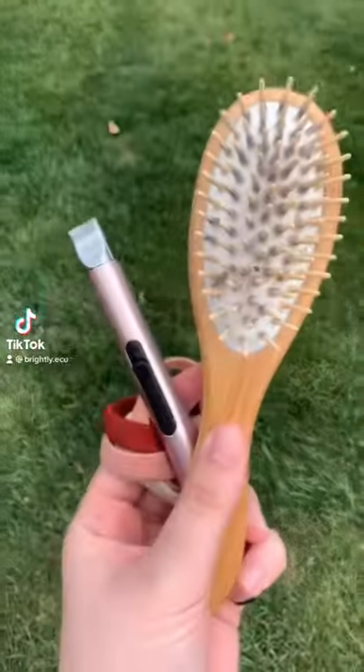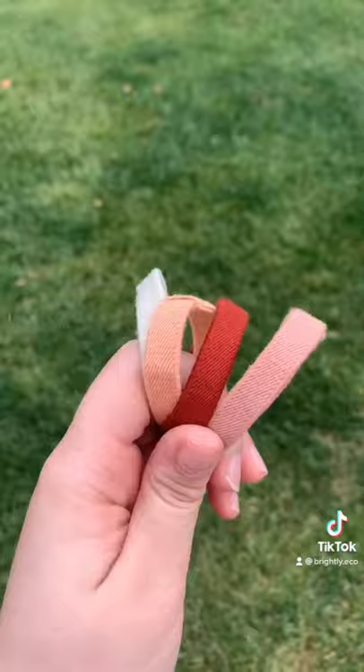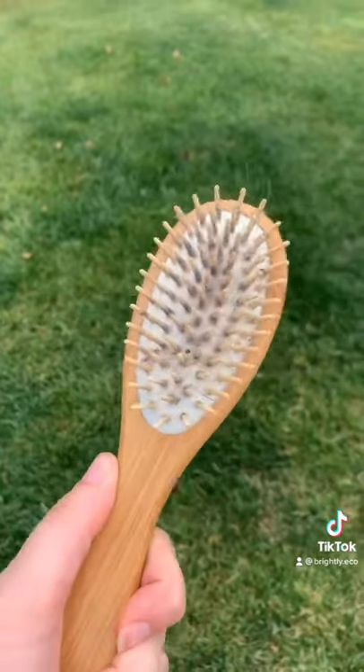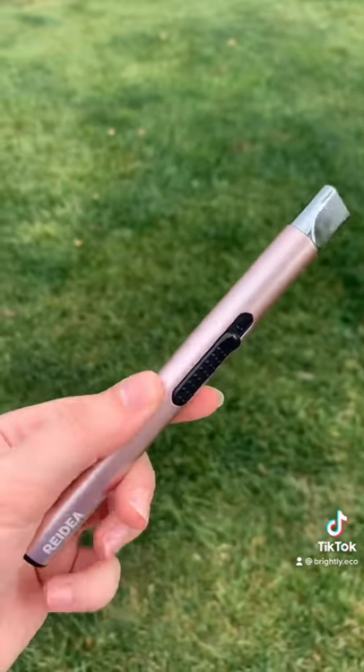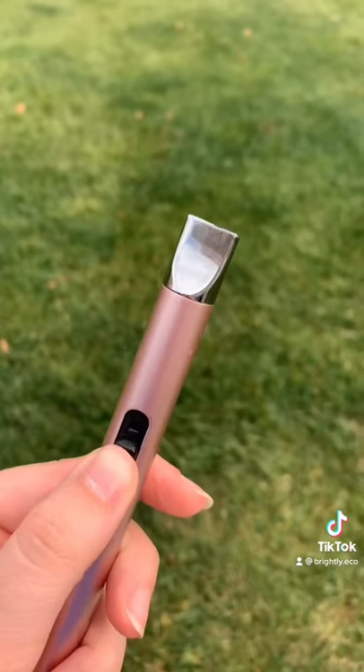Eco-friendly swabs that you wish you knew about sooner. Biodegradable hair ties — these are made out of natural materials that actually break down after their use in a compost. A bamboo and natural rubber hairbrush that's completely compostable and something I never would have looked for an alternative for. A rechargeable lighter — this is a must if you love candles. All you do is turn it on; it has a charging port and you just use it over and over again.